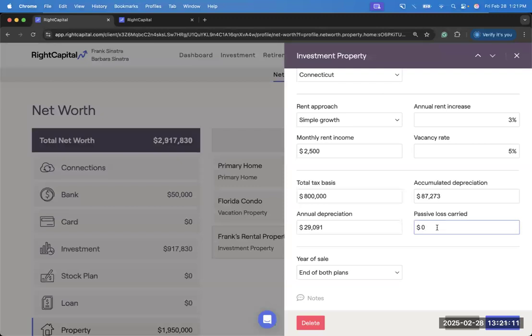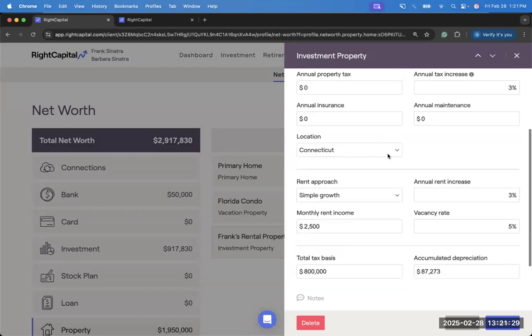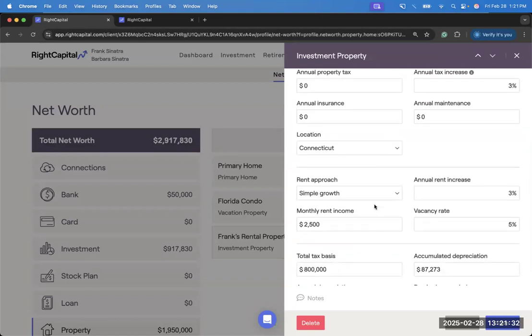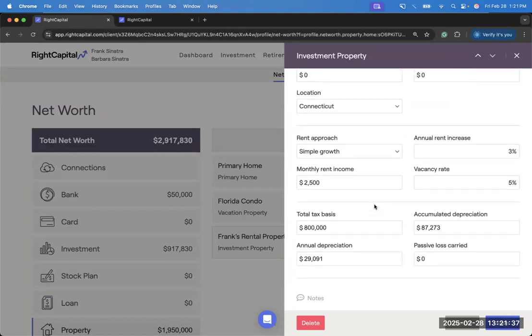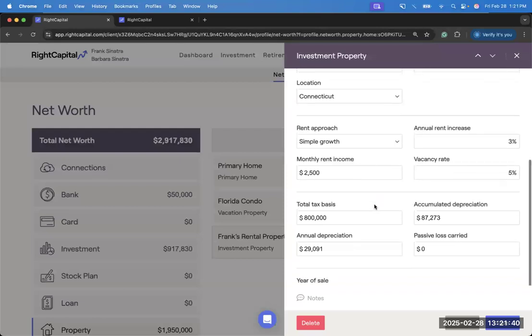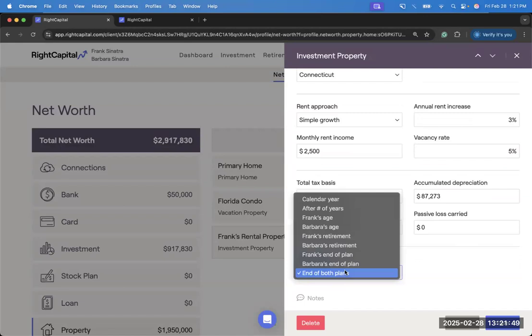So, if this rental were to become profitable in the future, we'll see that deduction begin to occur within the plan. And again, that would offset the rental income that flows through into the client's Schedule 1. In cases where maybe the property taxes, insurance, and maintenance fees are going to outweigh the rental income that we enter here, do note that any future passive losses that aren't able to be deducted will automatically continue to carry forward until the property is sold, which, coincidentally, is our last input here. So, we can choose when we want to see this property sold during the projections, whether that's a specific year, when one client or the other retires, and so on.